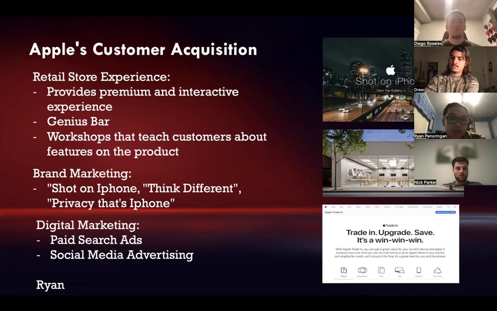Then there's social media and digital marketing. When you're on Google, you notice that sometimes Apple ads pop up on the screen, and it makes you want to click the ad because it's just right there. They also offer social media advertising through Facebook, Instagram, YouTube, TikTok, and also influencers that showcase their products. For example, Lady Gaga and LeBron James with Apple TV are some of the advertisers that help promote Apple. All right, next slide.